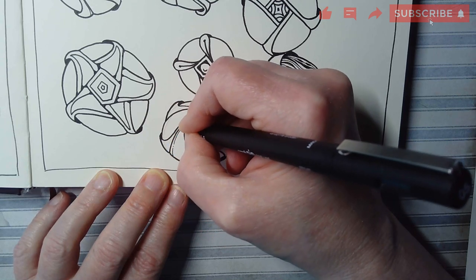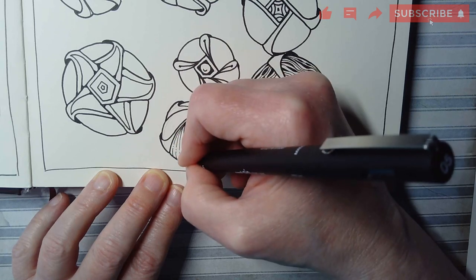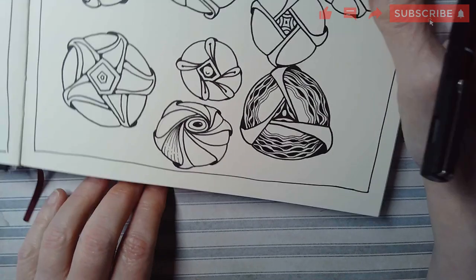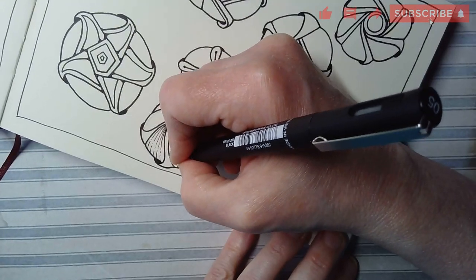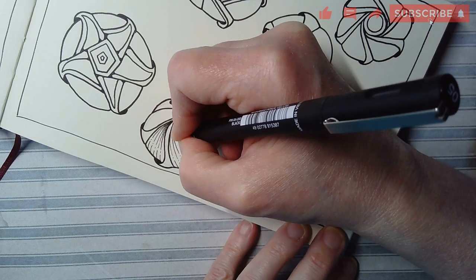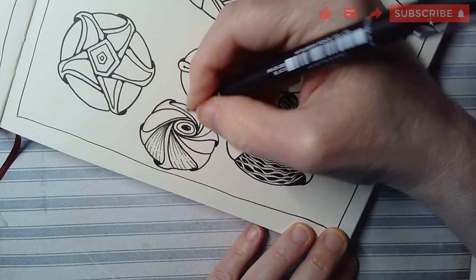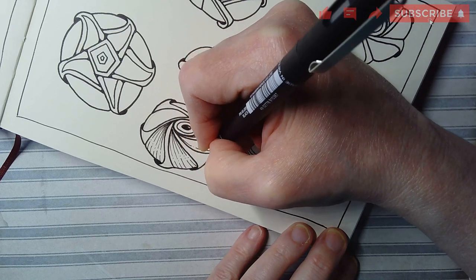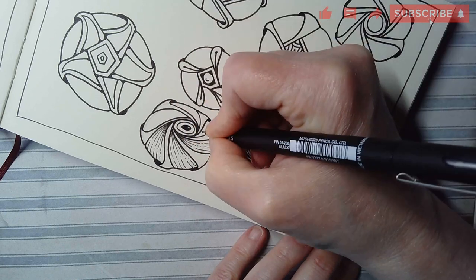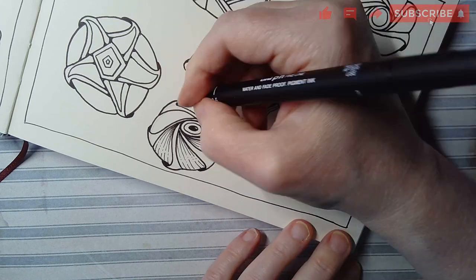then we can add lines that radiate out in these middle sections, or these bigger sections, so they look a bit more like petals perhaps. And I am breaking them with a dot to give that feeling of reflected light, so that we're even thinking about that as we're putting in the line patterns before we even think about adding any colour or shadow or highlights.